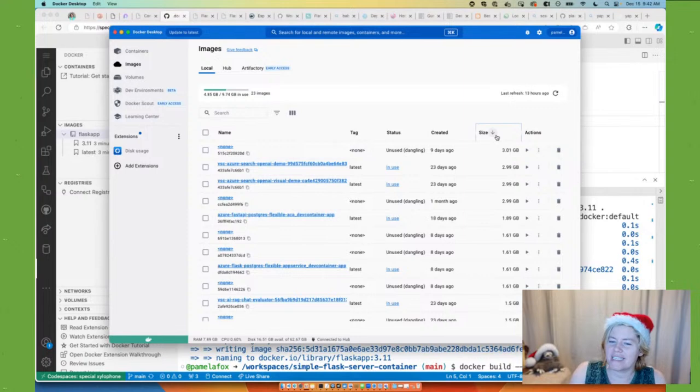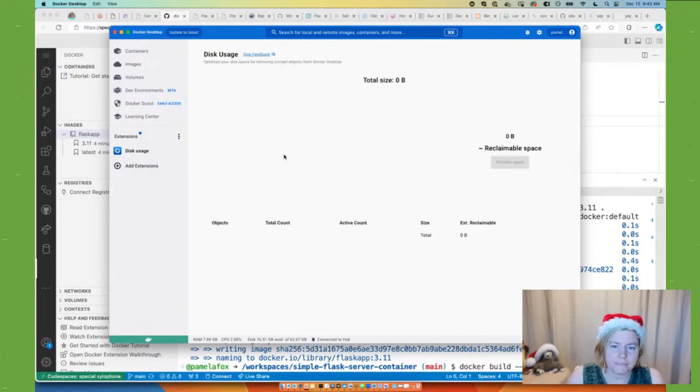So big variance in size there, but if you are going to store this in an image registry, you are actually storing a fairly large thing. That's why image registries usually cost money, because you're storing things there and causing upload bandwidth and download bandwidth. It also means this can use up space on your machine. So I highly recommend getting the Docker Disk Usage extension. This is super useful. You just go to add extensions and search for it. I told the Docker team that they should make this default because it is just so useful.